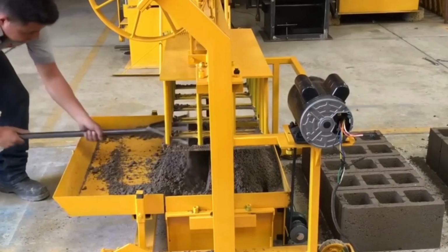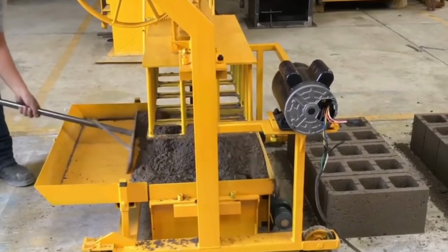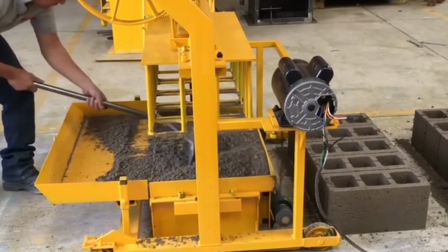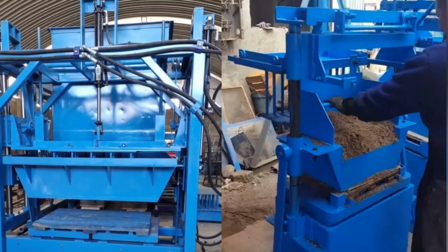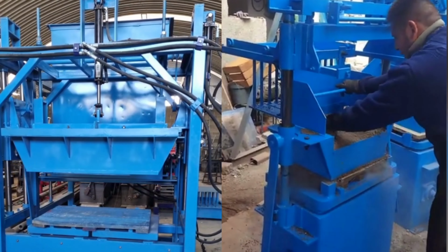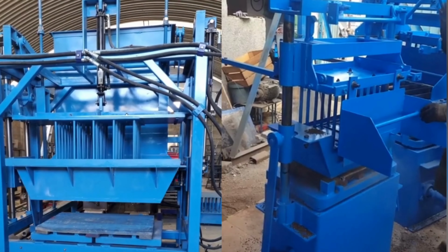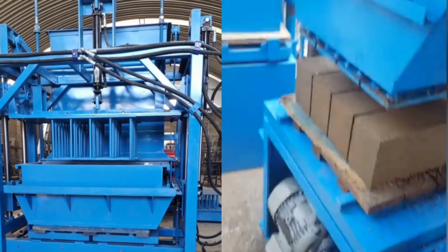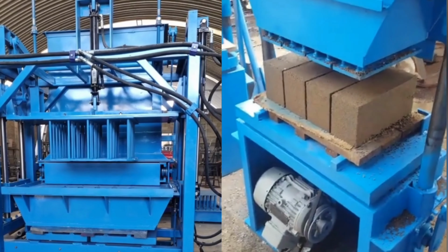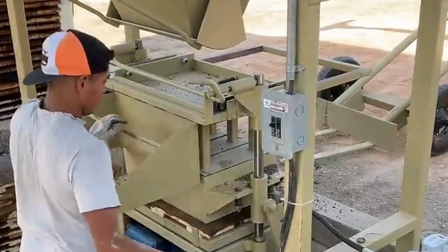Demand is constant. Small construction projects, renovations, and builders always need custom materials. The challenge lies in maintaining a consistent mix and handling dust safely. By complying with local space and noise regulations, it becomes a solid, literally, business that lets you produce and sell without intermediaries. With delivery services or special blocks, you can increase your profit margin and build loyalty among local customers. If you're looking for a machine that requires less physical effort, wait until you see the next one.